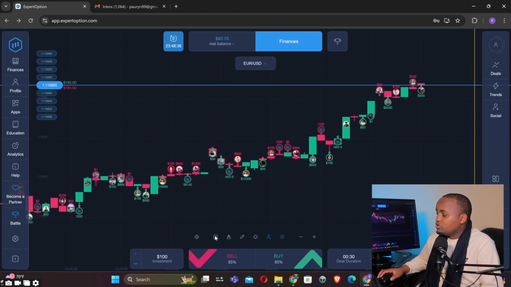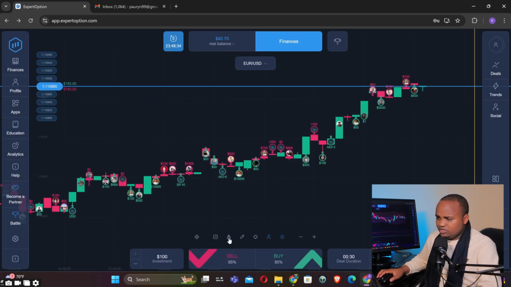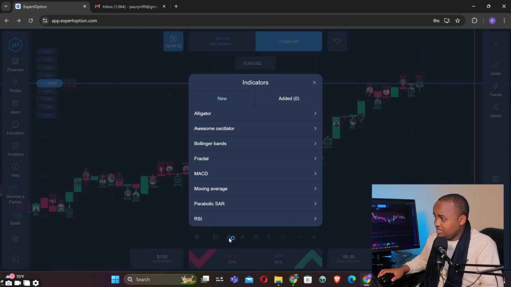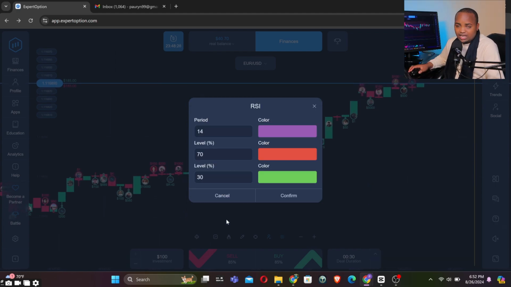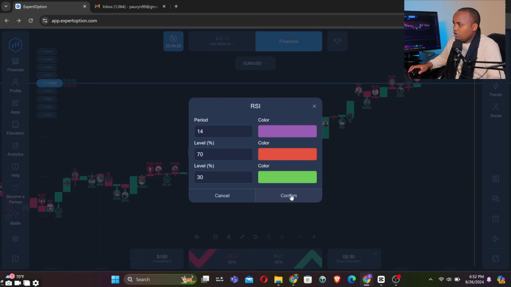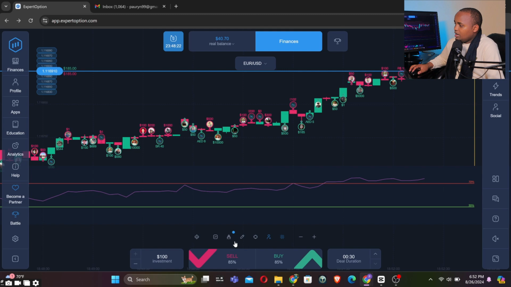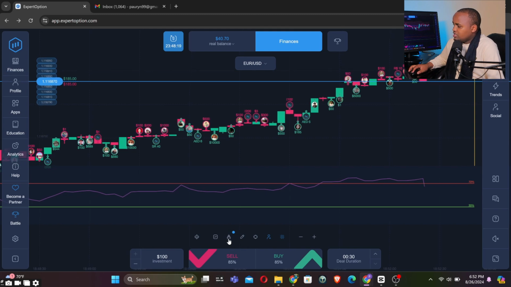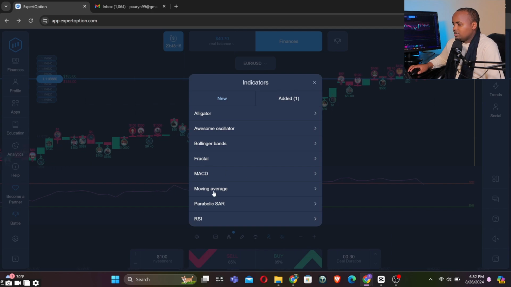That is very easy. So the next thing I'm going to be doing here is now add indicators. You see how indicators just work. It's very easy. First of all, we can start with RSI, relative strength index. This shows the overbought and oversold areas. For example, when the market passes the orange line there, it is overbought. When it crosses the green line, it is a signal for buy.